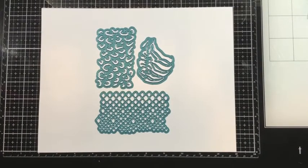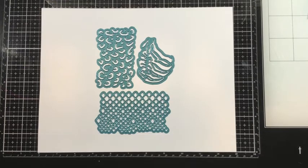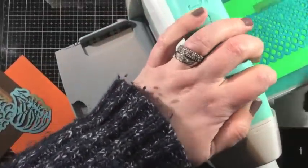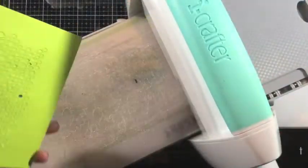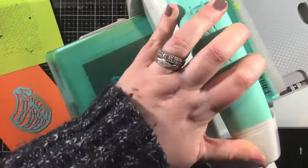Today I'm using the Animal Patterns die set to create 3 different cards. So this die set comes with 3 large dies that you can use to create animal prints. There's a cheetah or a leopard print, a tiger print, as well as a snakeskin print. These dies don't have an outer cutting edge, so these can be used to create fun shaker cards or fun see-through elements. I'm going to die cut all of these so you can see what I mean.